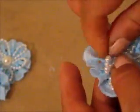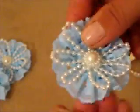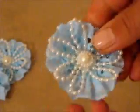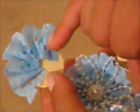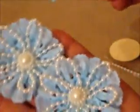Absolutely gorgeous. And how simple was that to make? The only fiddly part was just lining up the pearl strand in the center here, and then just working your way around. But once you get used to it, you can make this flower in seconds, and it's really beautiful. So that's pretty much it. So if it's hard for you to make these pleats, just practice on a couple of scrap lace pieces until you get your nice pleats, and then from there you can achieve these beautiful flowers that I have made.